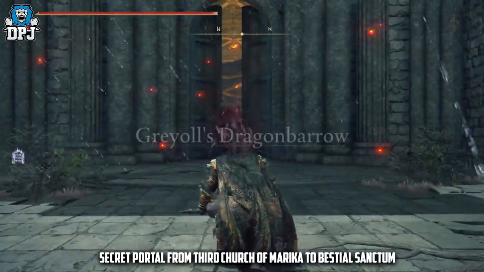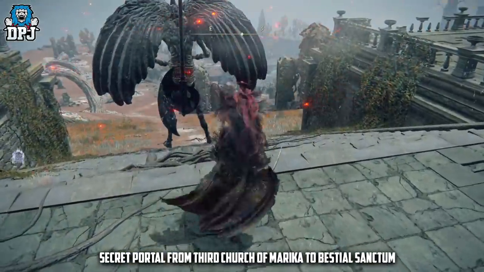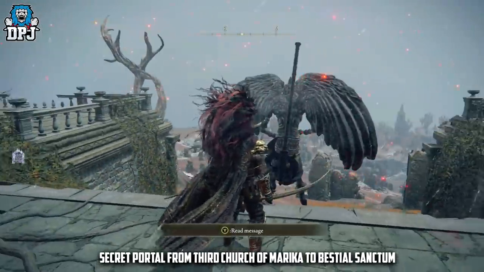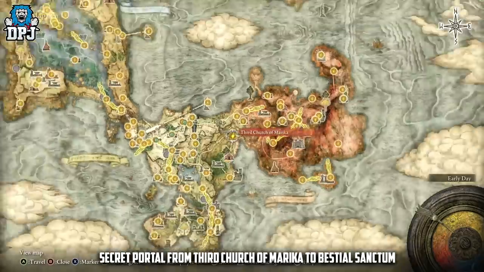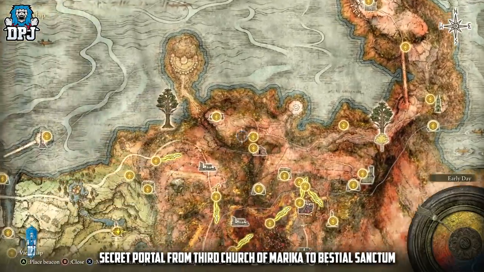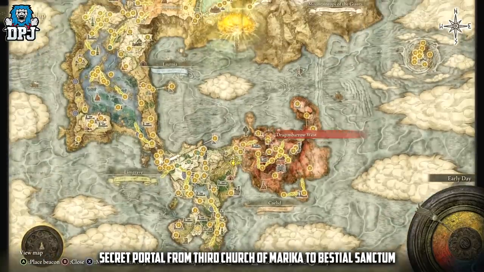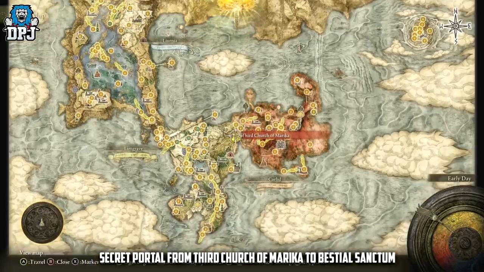First up guys, let's start with a hidden portal to Bestial Sanctum. This portal is located behind the Third Church of Marika, and it's a great spot for early players to avoid danger heading to that Bestial Sanctum. This is a great area for lots of early players to earn tons of runes. And it's a portal that a lot of early players like myself did indeed use to avoid a lot of danger going through this massive area here. So yeah guys, a nice and sweet one to start the video off.